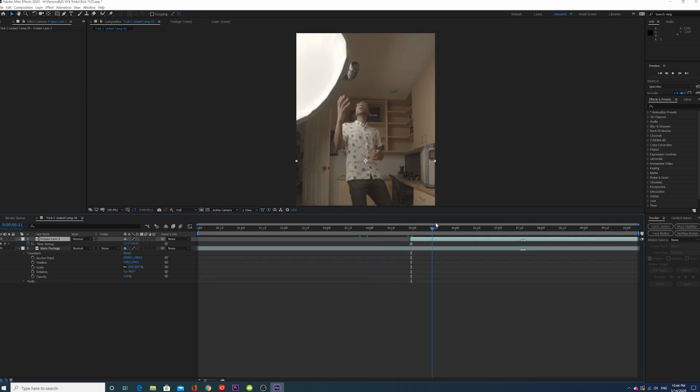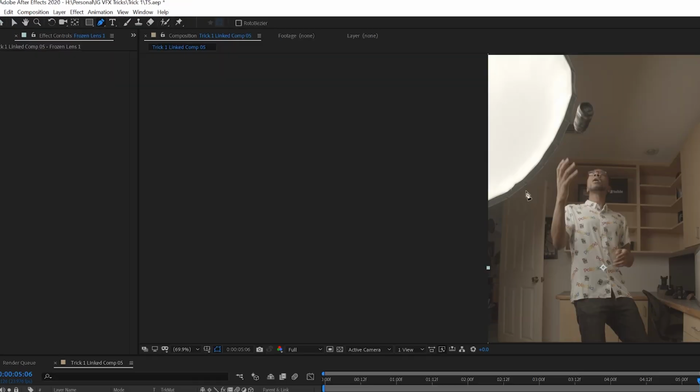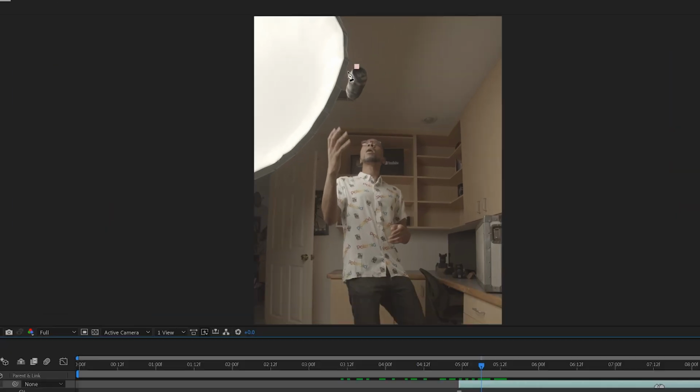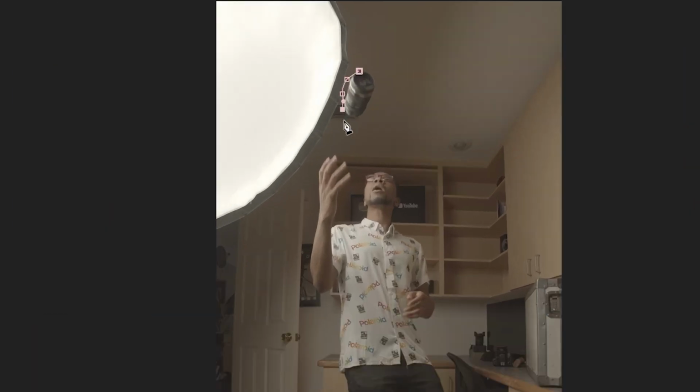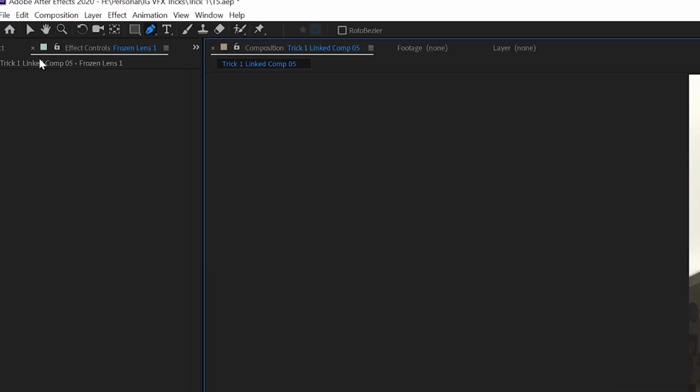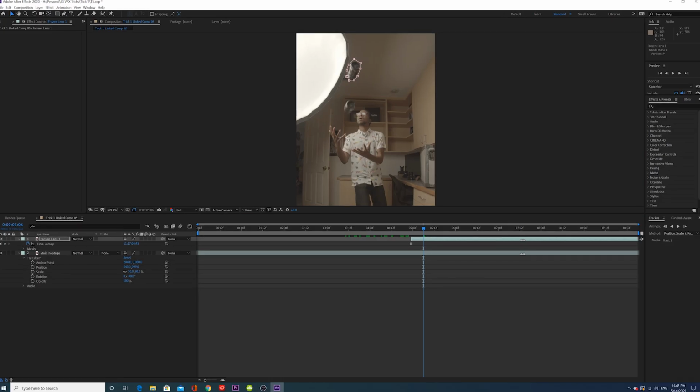So basically this footage is going to be frozen here and not frozen here because the frozen footage has been cut. So what we're going to do is click on this top footage, go to our pen tool, and cut this lens out by creating a mask. So now I'm going to go back to our selection tool, and now you can see the moving footage underneath because we have cut that top footage out. Pretty neat, right? Okay, cool.